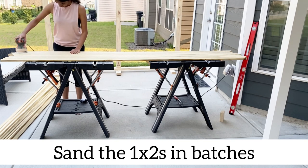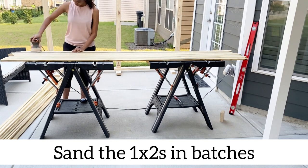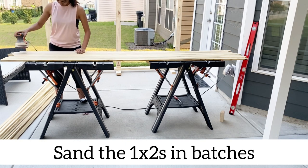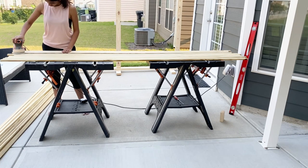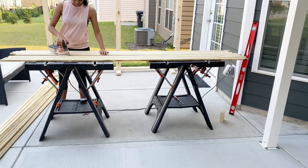Now that the frame is done, we have to get our slats ready. We sanded them all in batches. Again, they don't have to be super smooth, so I used 180 grit sanding paper and sanded them lightly.